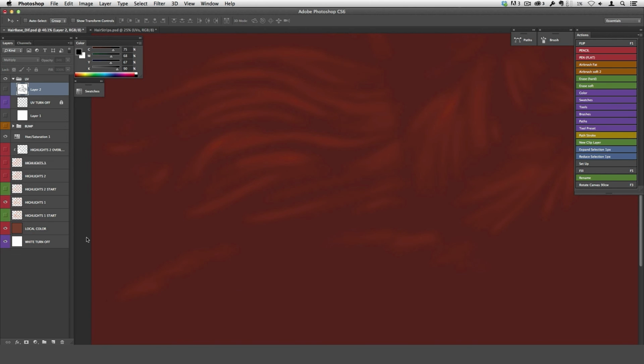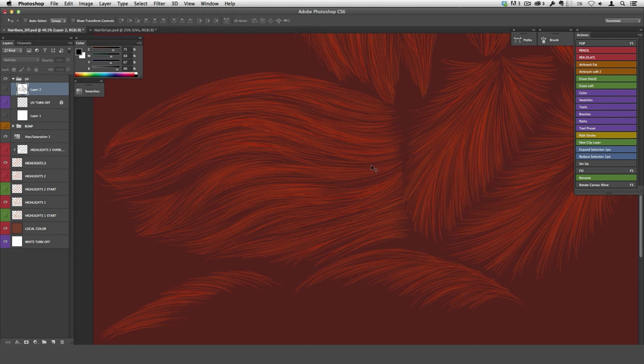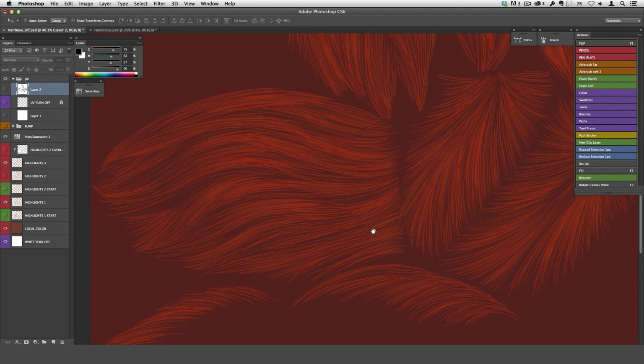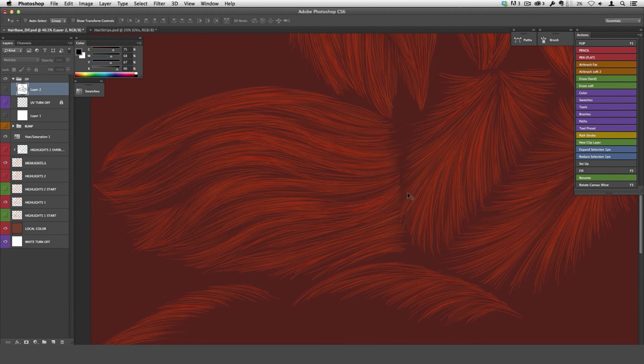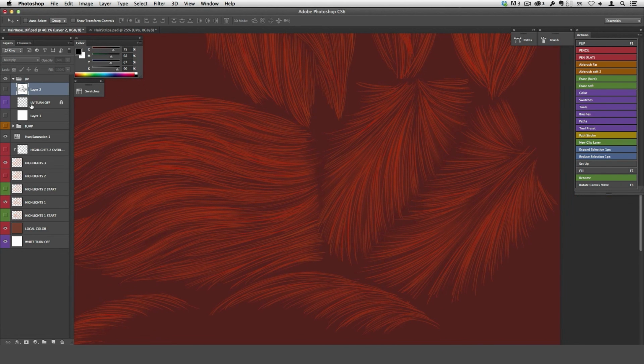So you can see that I've sort of built up a base layer to start with. Then I added this layer next. Okay, and this is kind of my main hair layer. Now you can create a Photoshop brush that allows you to create more than one hair strand per stroke, and that works pretty well. Sometimes I feel it looks a little mechanical looking, so sometimes I'll use individual strokes. It's a little bit more work, but it's a lot more organic. So I'll just leave that up to you how you create it.